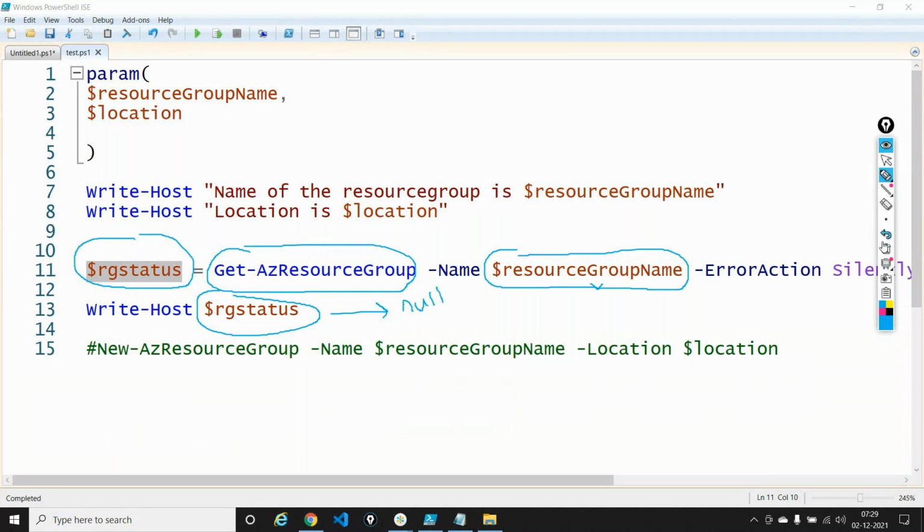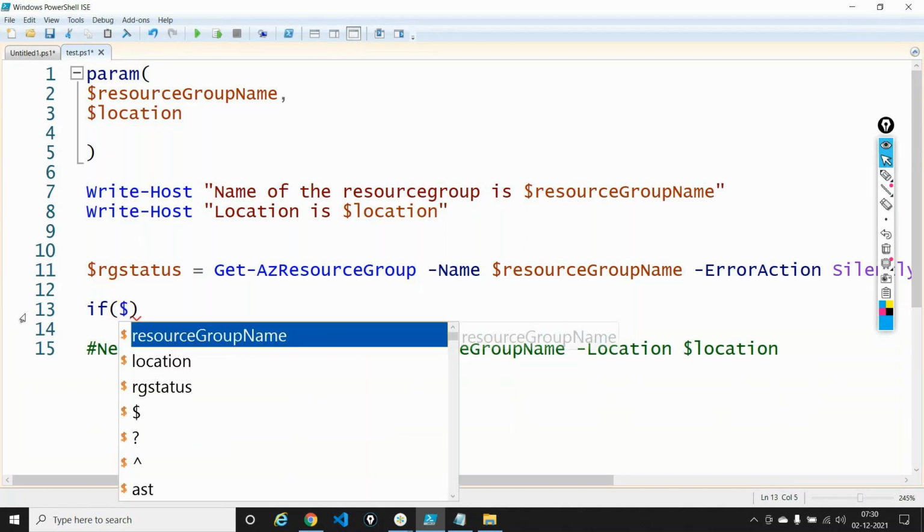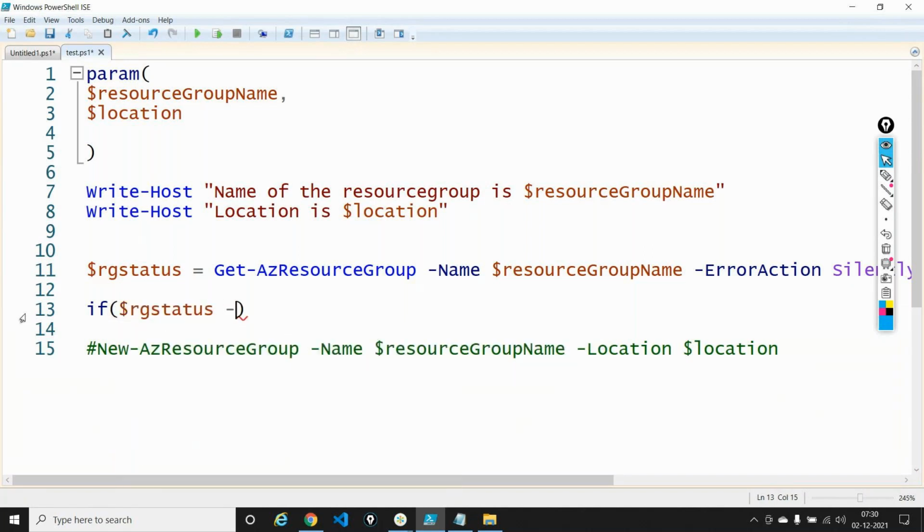Now, what I'm going to do here is take this command out. I'll say if $RGStatus is equal to null. When can RG status be equal to null, guys?